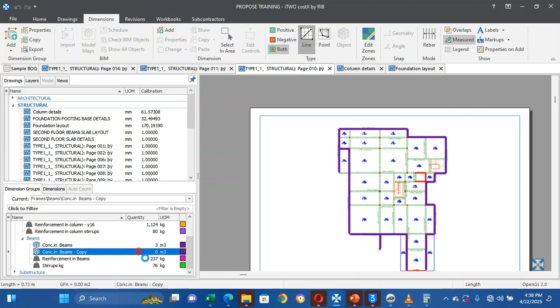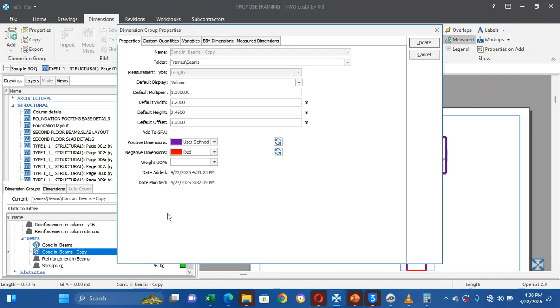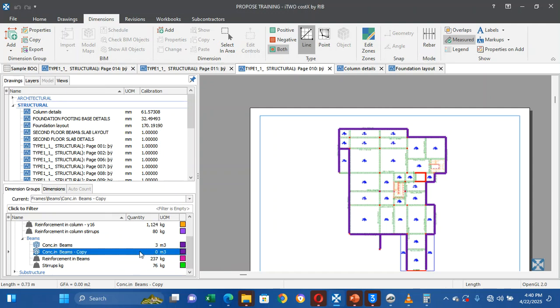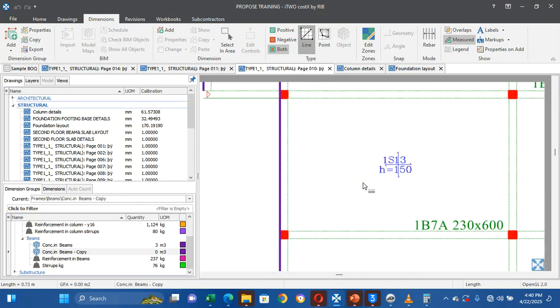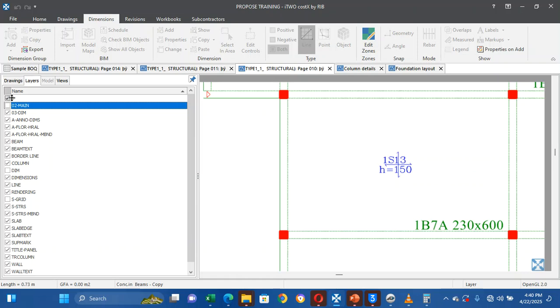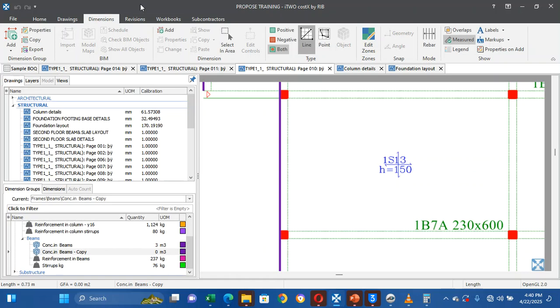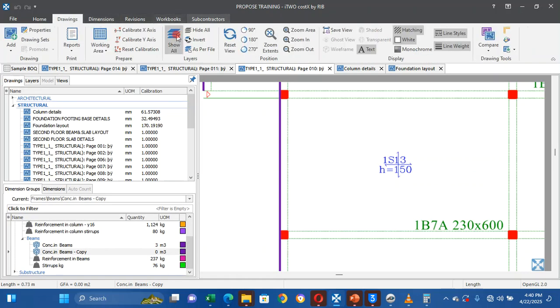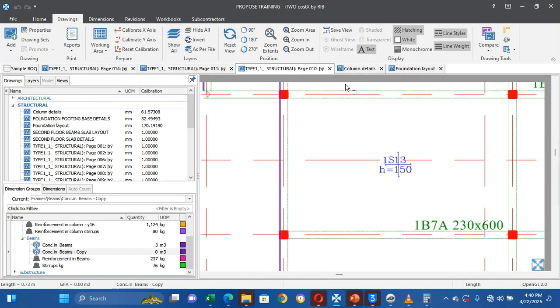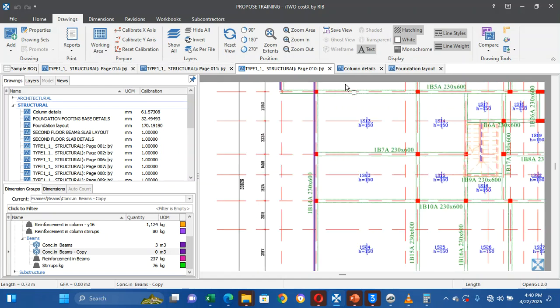Let me check the formula. Okay, I think there's show layer.